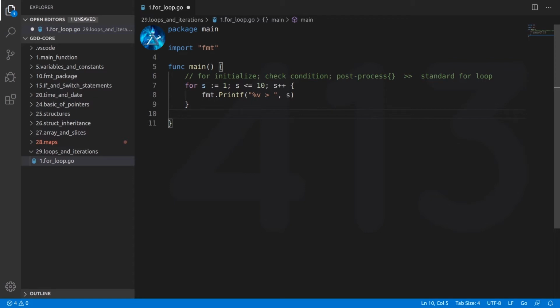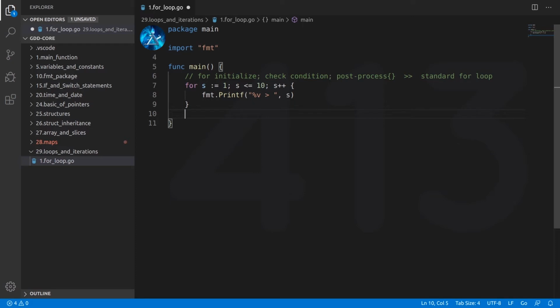Now you can see the point. We will go further like that until our condition in the second group fails. So let's say we had 10 iterations. The first 10 will be successful. When we start the next iteration, we will get a scenario like this. Now the value of our s variable will be 11. When we are checking, our condition will fail because 11 is not less or equal than 10.